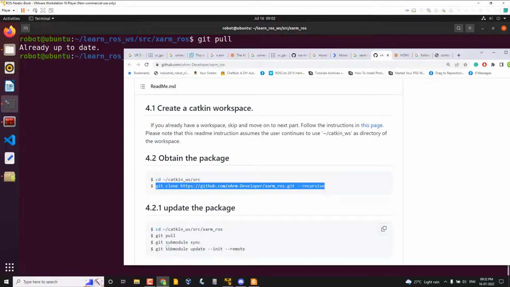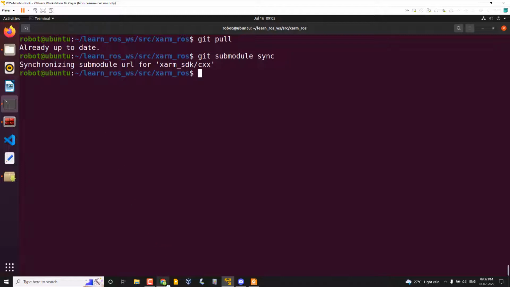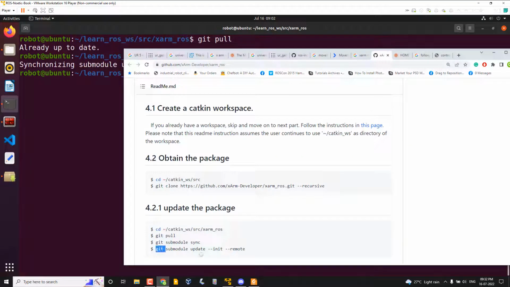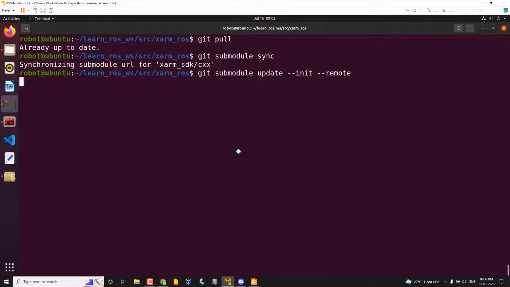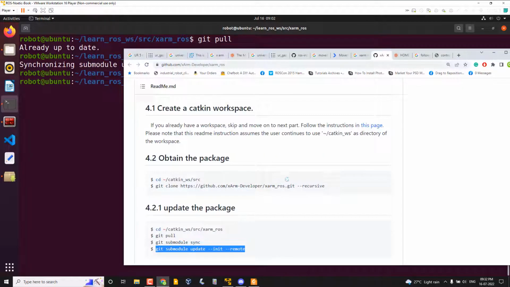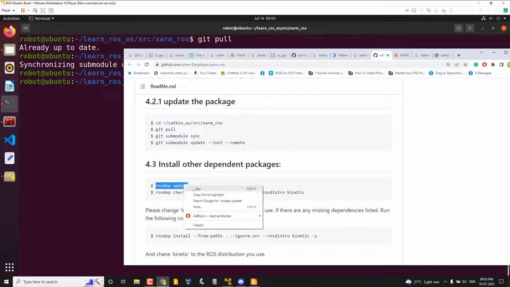Seems like it's already updated. And then git submodule sync. Okay, that is done. And then this one. Okay, done. Now they have some commands for installing the dependencies.